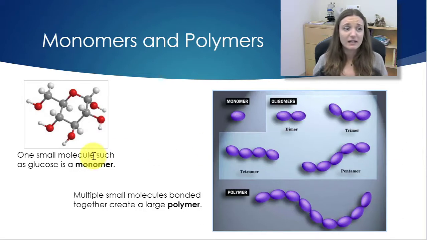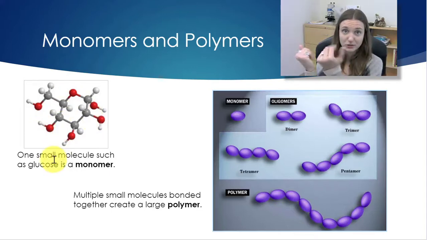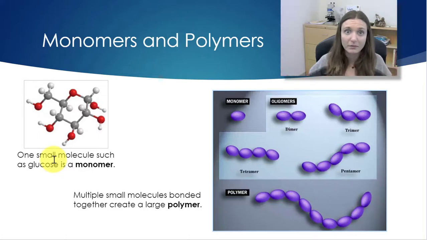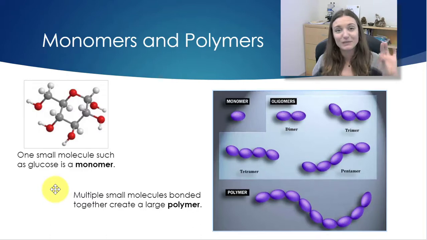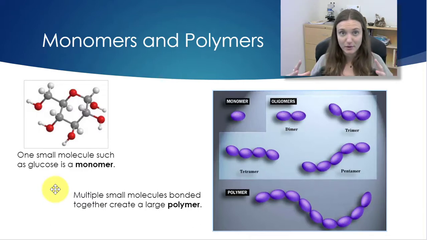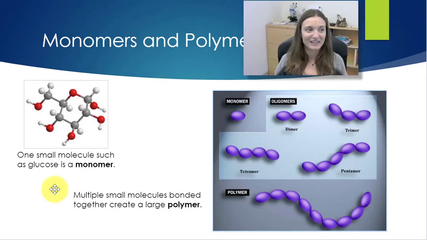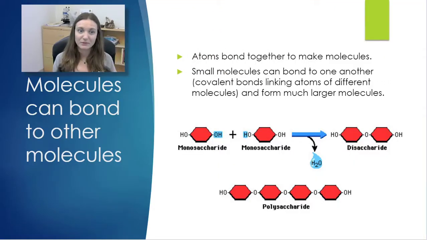So for example, in carbohydrates, a very common monomer is glucose, a single sugar. And then we can connect together many of those single sugars to create a polymer, a complex carbohydrate, right? So simple sugar to complex sugar. And each class of macromolecules has its own type of monomer that it can use to build larger molecules. We'll cover some of those this week and the rest of the macromolecule classes later in our class. But regardless of what class of macromolecule we're dealing with, they all follow the same pattern of connecting together monomers to create a polymer.